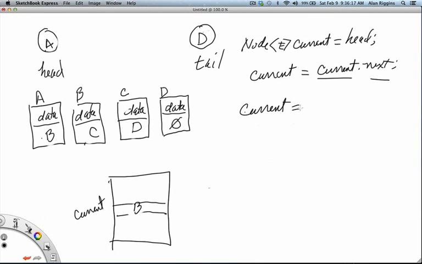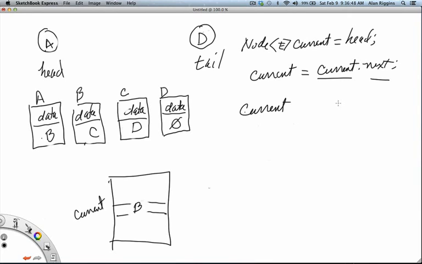equals null. Does that change the list? No, it does not. It cannot change the list. What that simply does is change this variable to null, but it does nothing to the list. However, back this out, we'll leave this pointing to B. Suppose I do this.